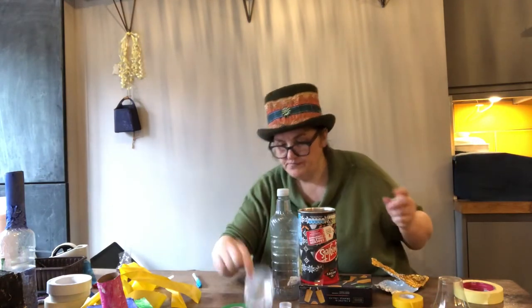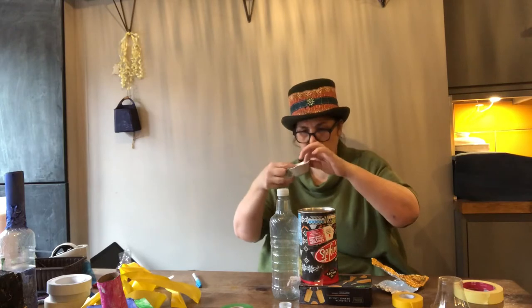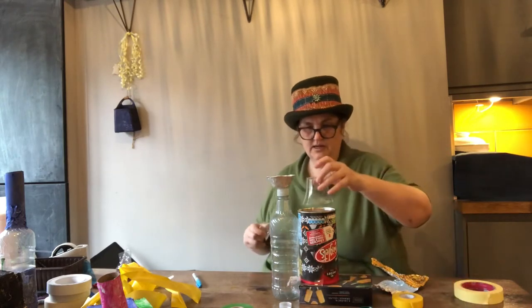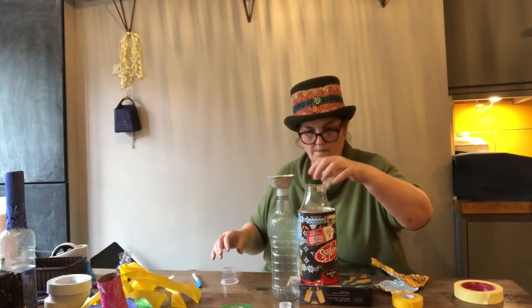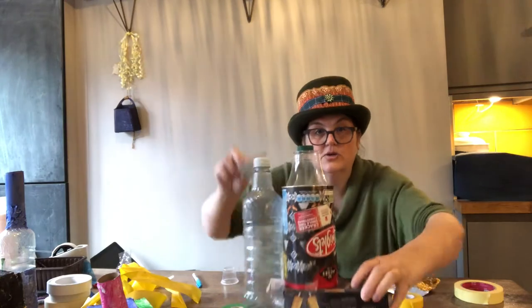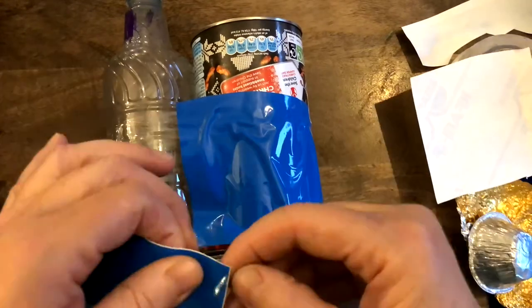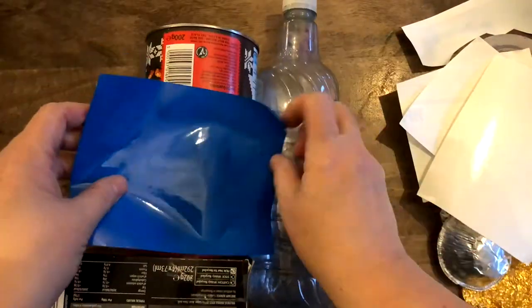We'll need to draw windows and things on, and then we have all the little tiny bits and pieces we can put on at the end for detail — little lids and caps stuck on with glue. But first we need to get the background colors on, those strong colors, and we're going to do that using things like sticky back plastic. Sticky back plastic is a bit like double-sided tape where you peel off the back and stick it down.